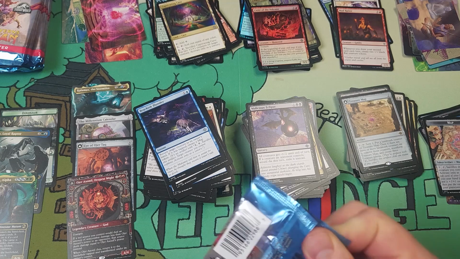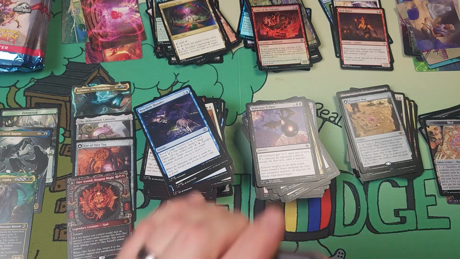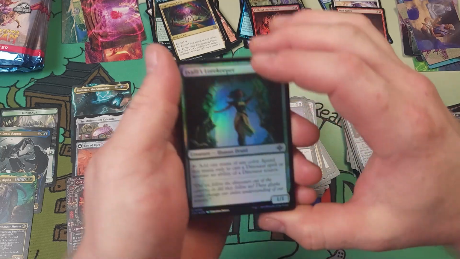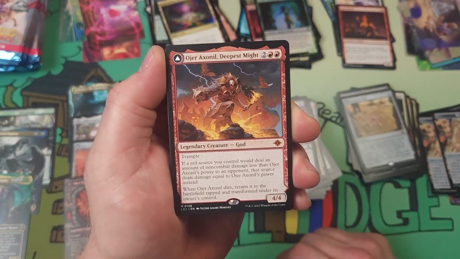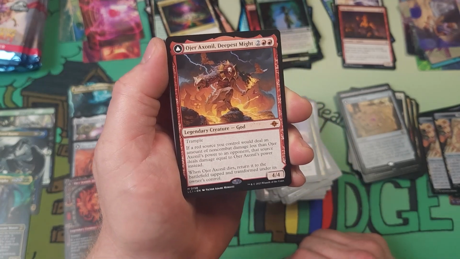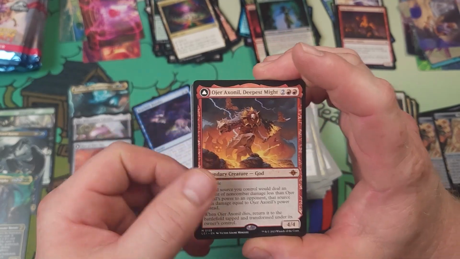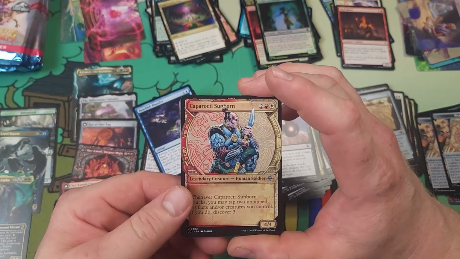Come on, Jeff Goldblum. Is that even a possibility? That'd be freaking amazing, though, if it was. That'd be hilarious. Deepest Might, Ozure, I don't know. We got two of you now. One Showcase, one Regular Mythic, number 5.